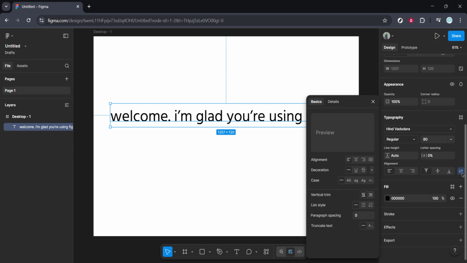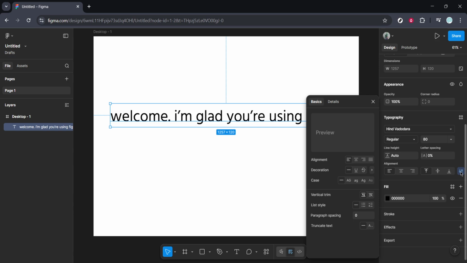You'll typically find an icon that looks like 3 dots in a horizontal line, or perhaps a small arrow, signaling that there are more options available. Clicking this will expand the Advanced Text Properties panel, revealing a host of additional styling capabilities that go beyond the basics. This is where we'll find our desired setting.